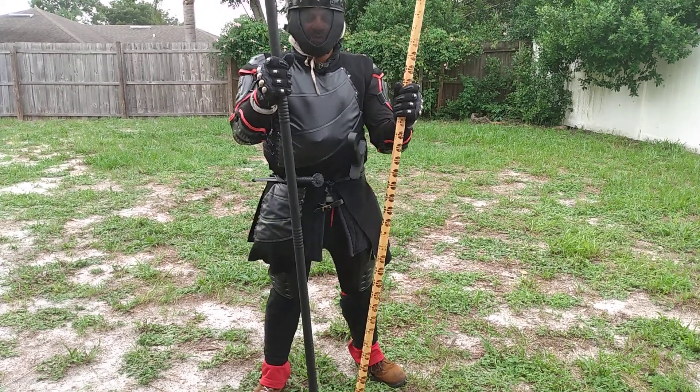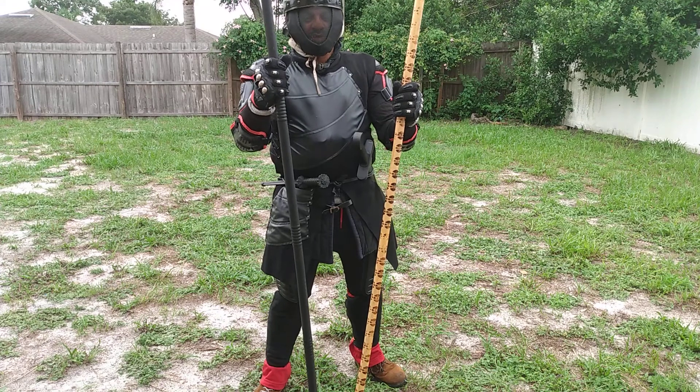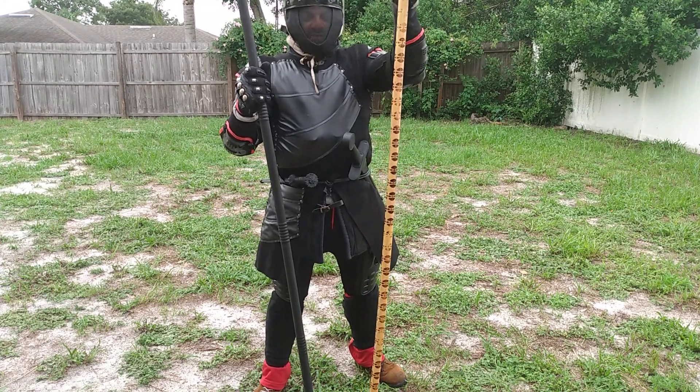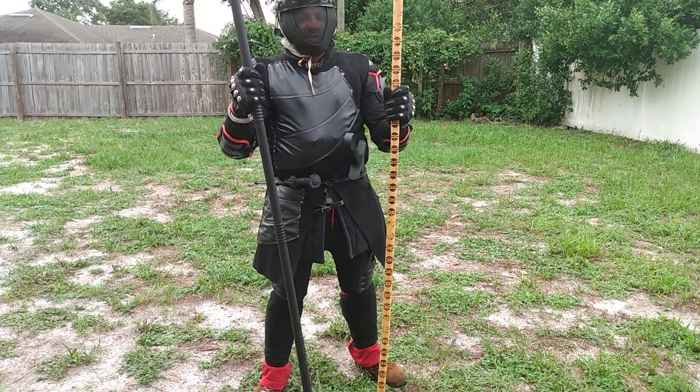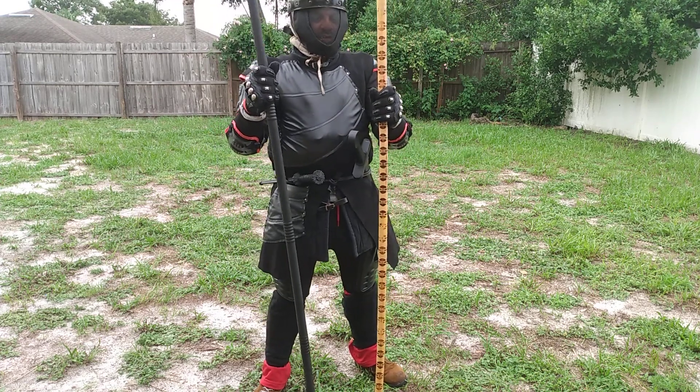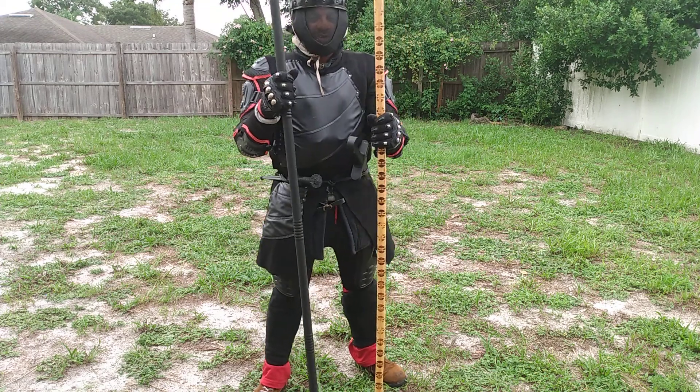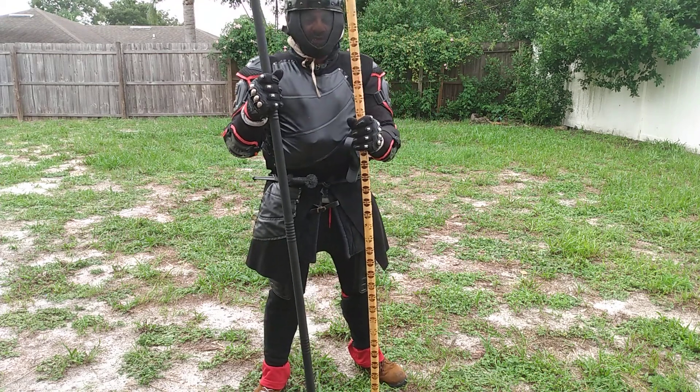It is very hard to counter and parry those attacks when he starts committing with this thing. We're just going to keep training. This one I like — it's very flexible and extremely light, so you're not going to get tired using it anytime soon. But against a weapon with such heft to it, it can be a little bit challenging. Thanks for joining us, keep watching.